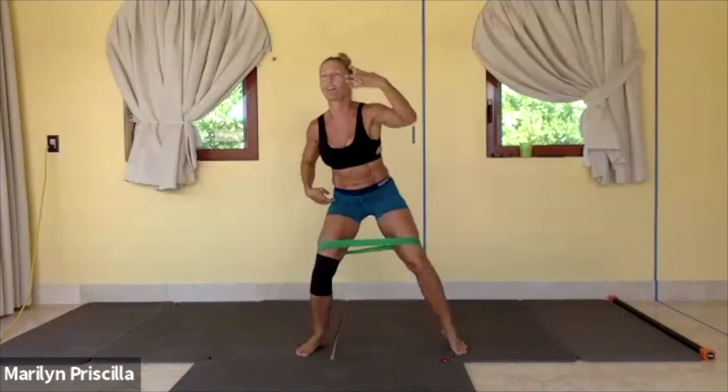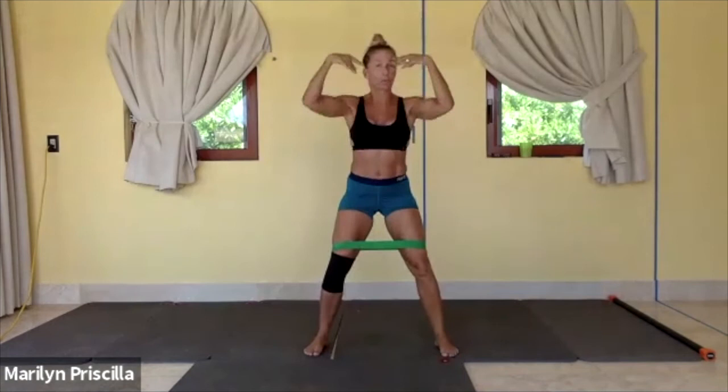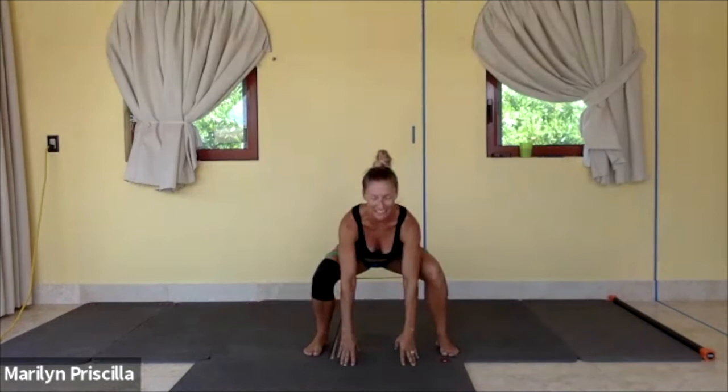Here we go, guys. On my cue, it's gonna be a squat in center. Here we go. I'm taking my hands to the mat and lifting them overhead. That's gonna create heart rate. So right now, if I wanna maintain a lower heart rate, then I just simply dilute my hand position. If you don't wanna go all the way down to the ground, dilute your squat. Here we go. My legs are a little bit wider than my shoulders. My knees are in line, love this. Warming it up, guys, breathing.